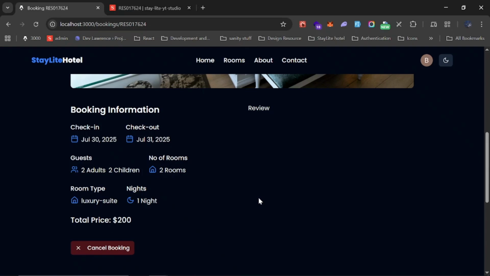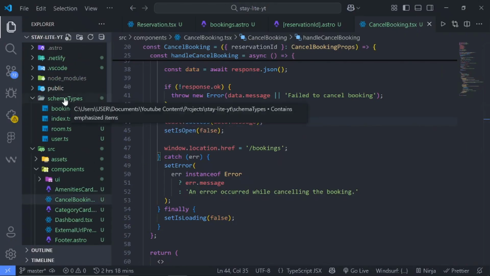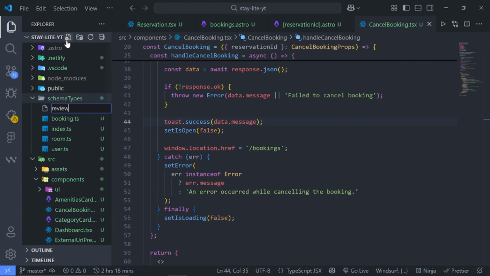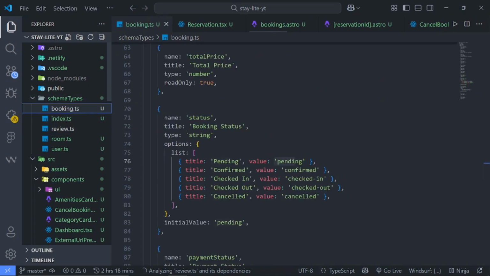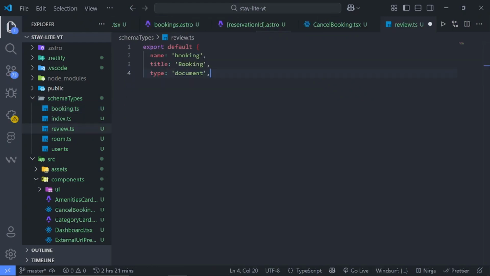Alright guys, so in this episode we are going to be creating the review component. So I'll quickly go to my VS Code and we'll first of all create the document. So I will create a new file called review.ts, and let me just look for a document we've used before. I'll just copy this part. So I'm lazy and I'll paste it like so. I'll close it here.